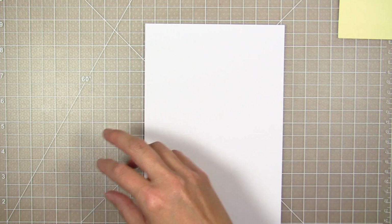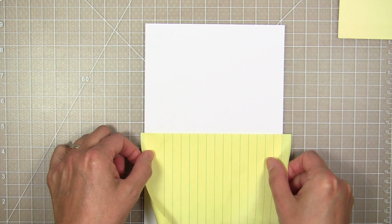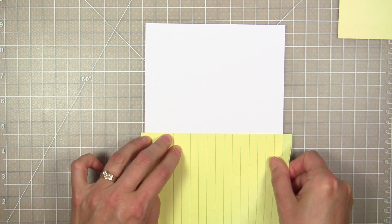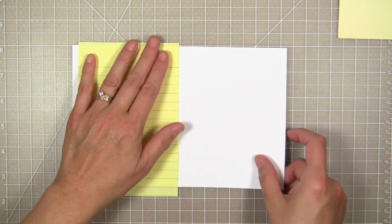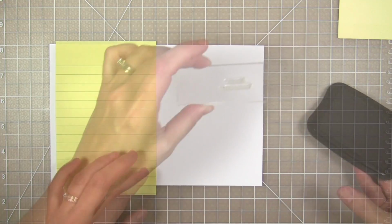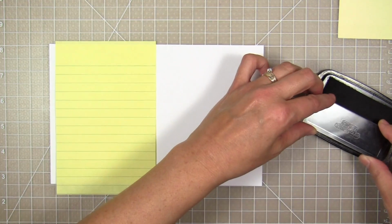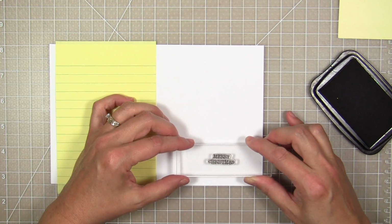So let's get started. Now, as scary as it might be to some of you, this is actually my comfort zone. I'm starting out with a blank white card. This is Nina Solar White. It's going to be a standard A2 card, 4 1/4 by 5 1/2. And I'm just using a Post-it note there to mask off the gutter crease of the card so that I actually focus on the front panel only as I'm planning my layout and creating the design.